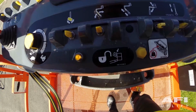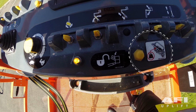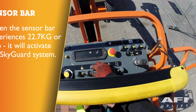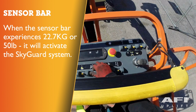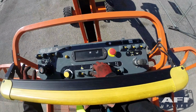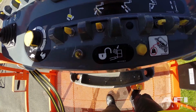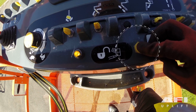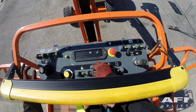The Skyguard switch is located in the platform. When the sensor bar experiences a force of approximately 22.7 kilograms or 50 pounds, it will activate the Skyguard system. Excessive force will shear the sensor bar mounting blocks. The Skyguard override switch is located on the platform control console. Pressing and holding the switch will allow the function stopped by the Skyguard system to be operated again.